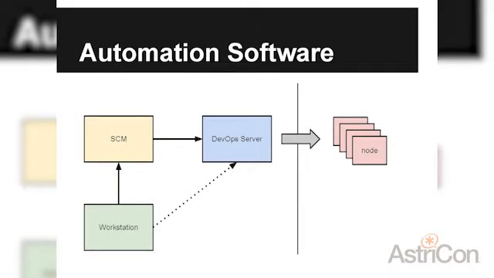And so again, this diagram we were trying to show is that from the workstation, you're pushing all your code and all your changes to source code management. And then there's a mechanism here we didn't describe, maybe continuous integration, that will tell your DevOps server, either Chef or Puppet, the Puppet Master, to notify your nodes to go out and do something. And it could be a simple password change for root, or it could be more complex, which we hope to show here, to actually go out and mass provision Asterisk boxes with Polycom phones.